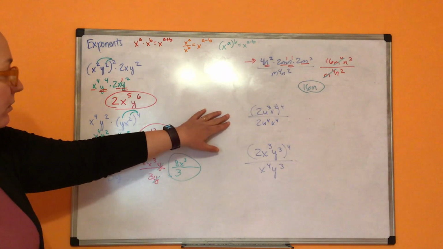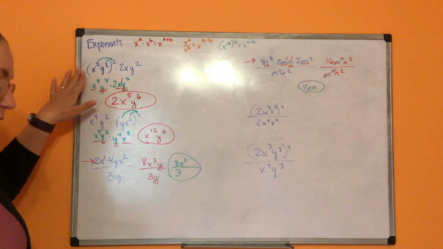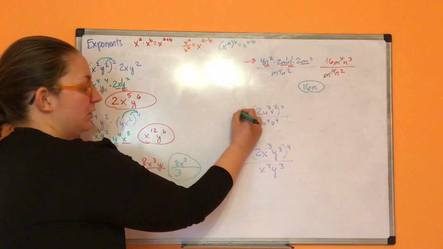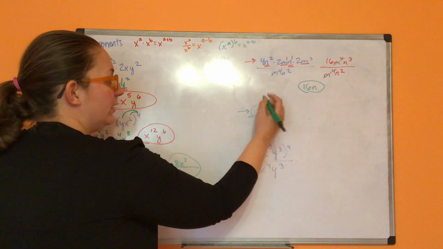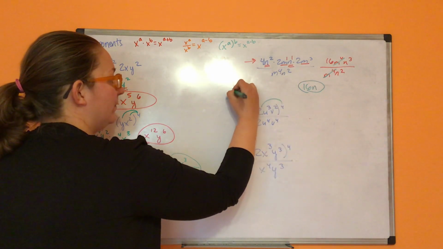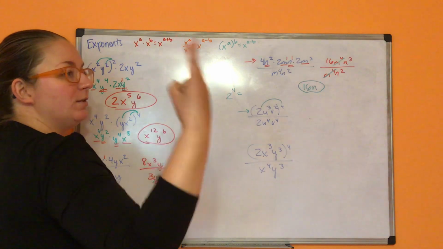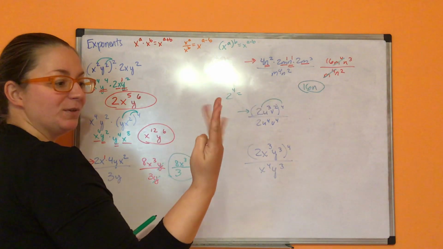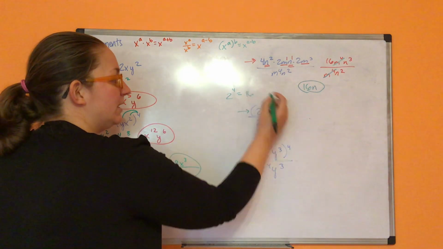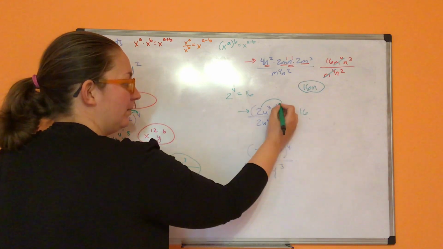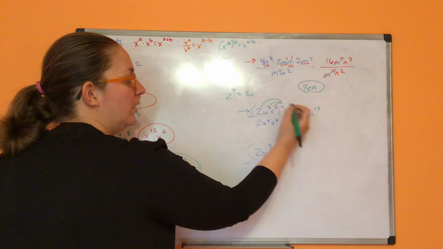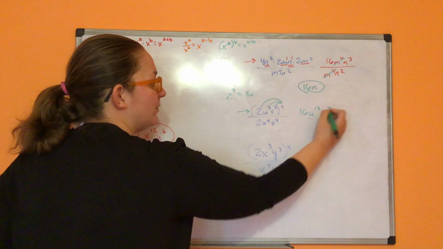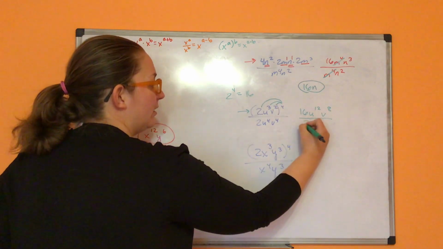For the last two, sort of like we did back here, if we have power of a power, we're going to start with that first. So we're going to start with the top part of the fraction once again. This stands for 2 to the 4. 2 to the 4 is 2 times 2 times 2 times 2. 4 2's multiplied together, which is 16. So I get 16. For my u exponent, 3 times 4 is 12. For my v exponent, 2 times 4 is 8. Denominator is the same for now.